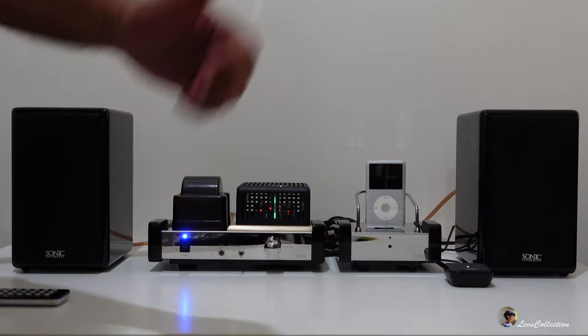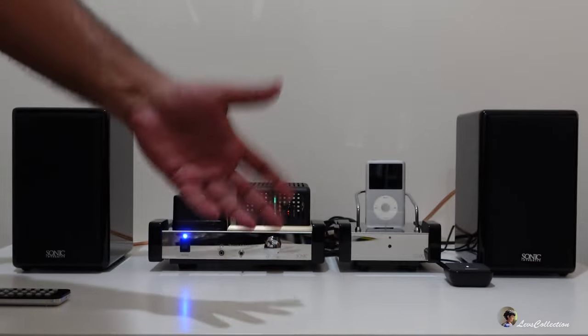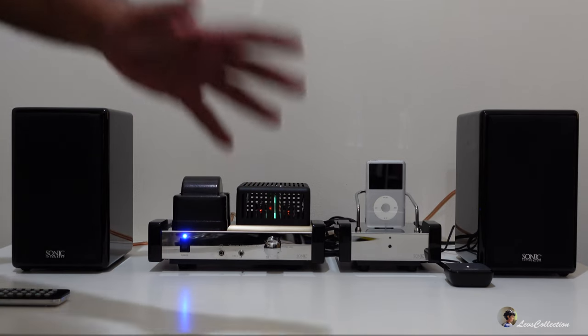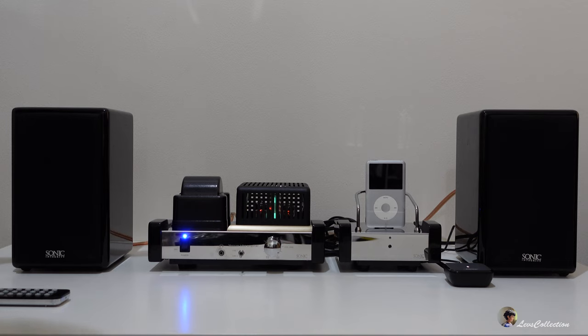So all in all, an amazing device, a beautiful device, a vintage device now, you can call it, because vacuum tube, etc. So it's pretty eye-catching as well.